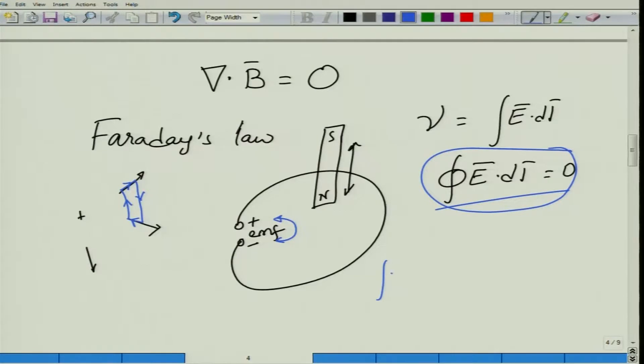So in the modern vector notation, you write this as integral of E dot DL is equal to minus D psi by DT. What is this D psi or D psi m? Psi m is the magnetic flux density. It is related to the amount of magnetic field or the magnetic flux that is changing linked to a particular circuit. And the time rate of this change is what is given by the flux.